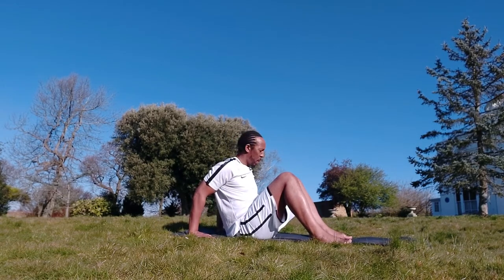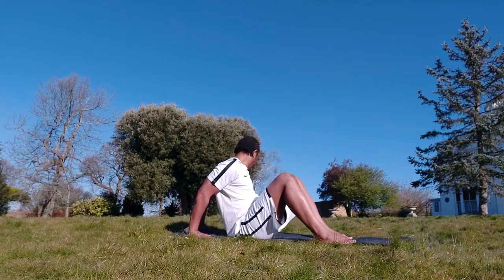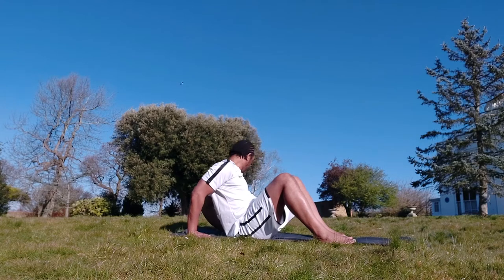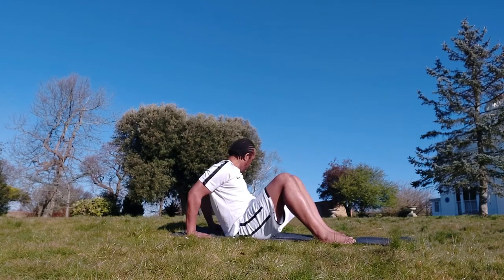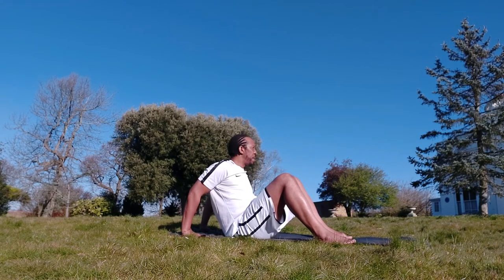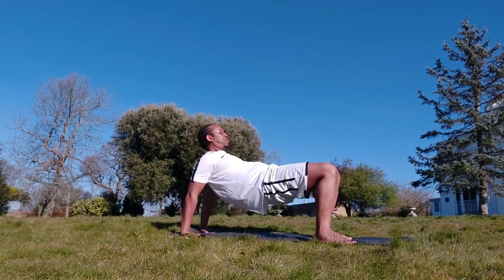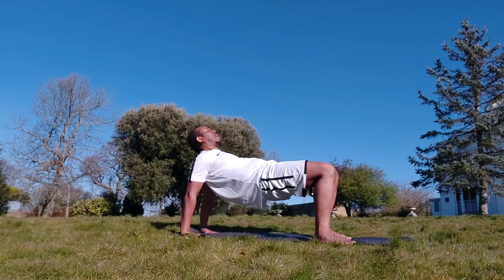So knees are 2 feet apart or in line with your hips. Palms are in line, or your palms are where your elbows would naturally arrive if you were to have your elbows on the floor. And we're simply going to lift up our torso on an in-breath. So as you inhale, squeeze your hamstrings, your glutes, lifting up through your navel.